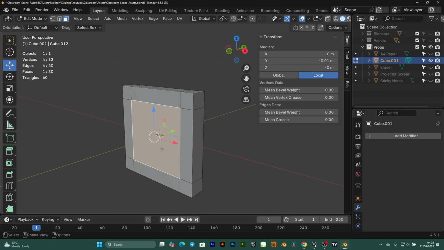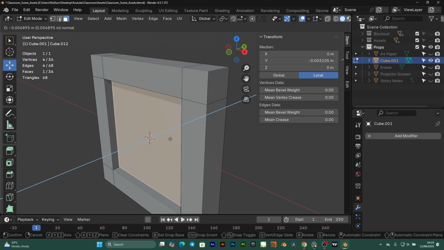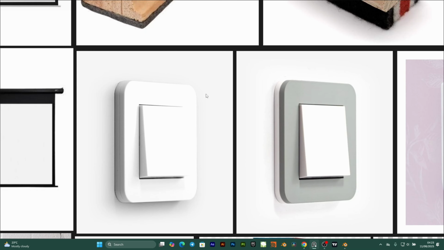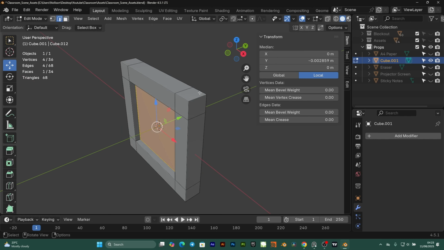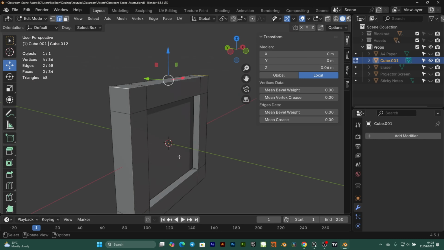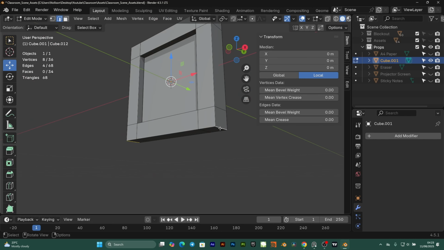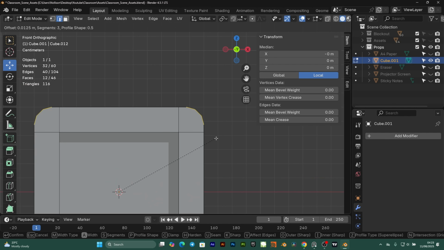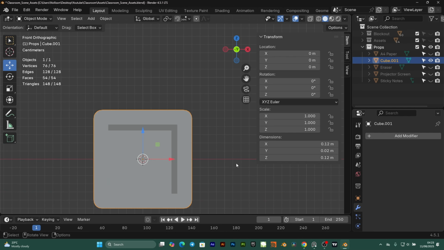Now I know this is going to be, let me just call it, the gap for the toggle. Something like this. Exactly. Now I can go ahead and bevel these nicely. So for this I'm going to select that edge, that edge, that edge, and that edge. Exactly. Now what do I do? Bevel. Control B. Oopsie, it's too much. How many segments? 5 segments. Let me make it 0.01. Exactly. Now this is it.